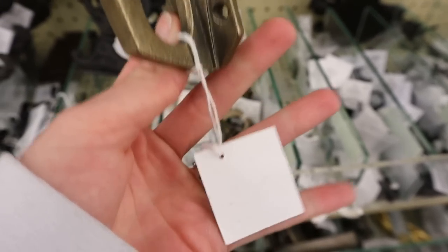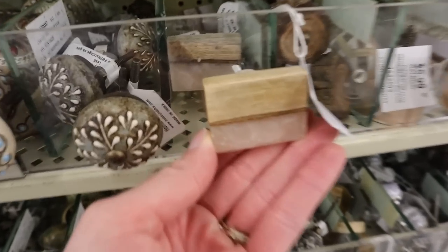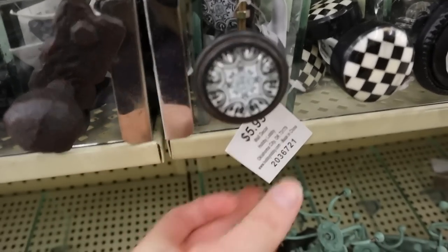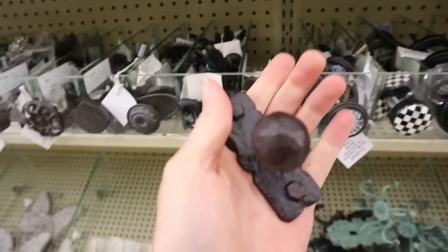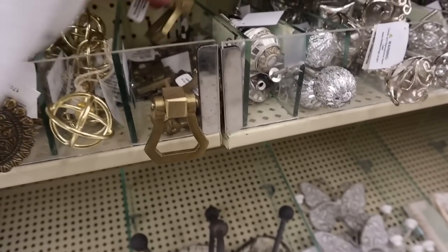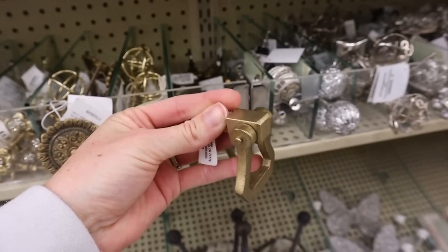If you just swap out the hardware, it can really change the look and tone of your piece. Most of these were anywhere from $2 to $4 per pole, which is such a great deal considering the unique selection that they have. You can't even find that price at the Home Depot. So definitely check here if you are wanting to spruce up the look of an old cabinet or a nightstand or just something like that.